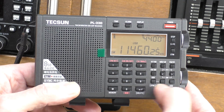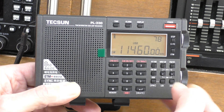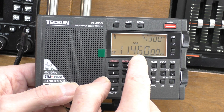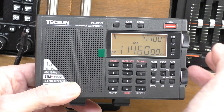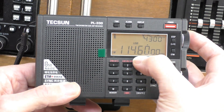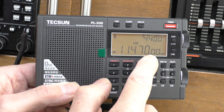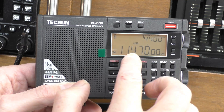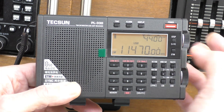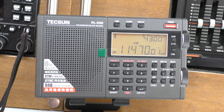However, and this is really clever: if you hold down the upper sideband or lower sideband button — depending on what you want — for just a few seconds, the radio flashes. That has now zeroed the scale, but it will remember whatever offset you put in. So we put in a 0.25 offset — that has now been remembered and the scale is zeroed, which makes tuning easier. Now all I need to do is press the step key, go back to one kilohertz, and let's say my next station is at 470 — when I go up to 470, that offset has been remembered. If conditions are the same across the band, that station should now come in clear. If not, I just press step twice and fine tune the offset. It should be pretty much spot on — a really, really good feature.